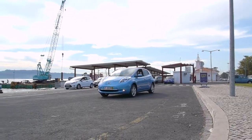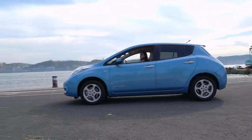It's also, I suppose, a car that doesn't look out of place and yet has its own standout style. Well, I'm very impressed by a number of things. Certainly, although I've seen the car in the metal at motor shows, it's always better to see it on the road, and it really looks the part. It looks very, very good. I like the fact that it's a full-sized, compact family hatch. I think that's a good idea on Nissan's part to concentrate on that, because that's really where the people who are going to buy are going to be looking for this kind of technology.